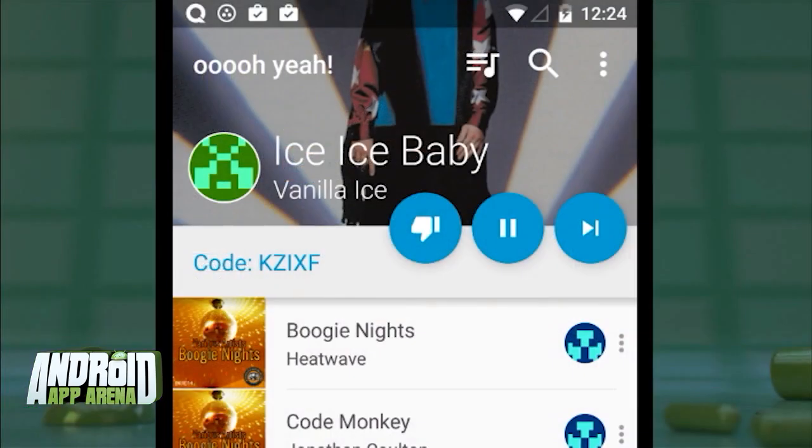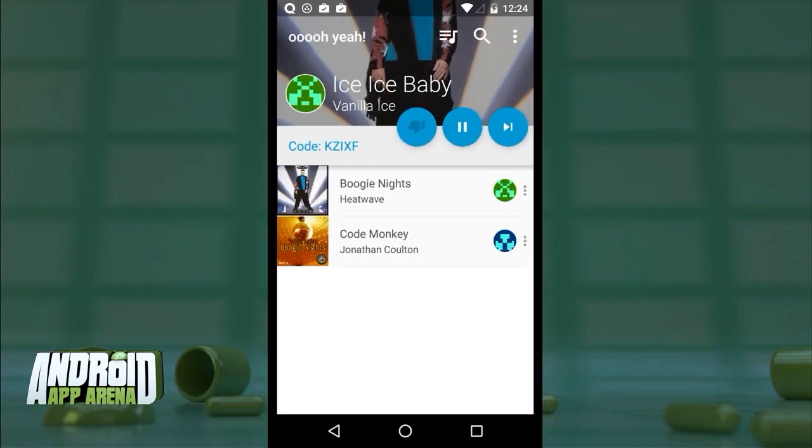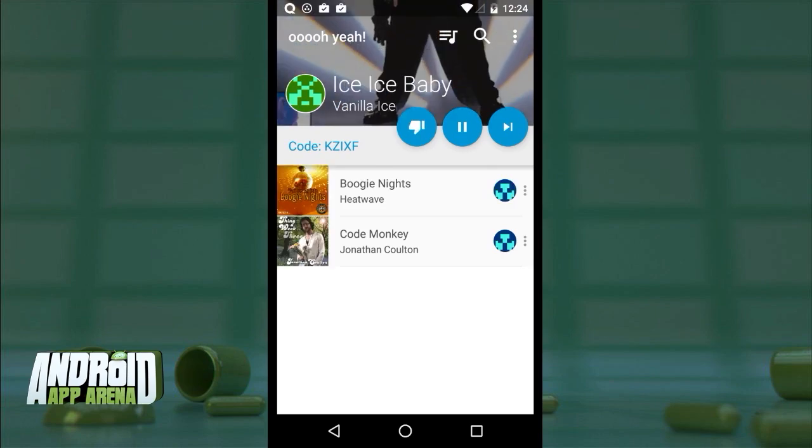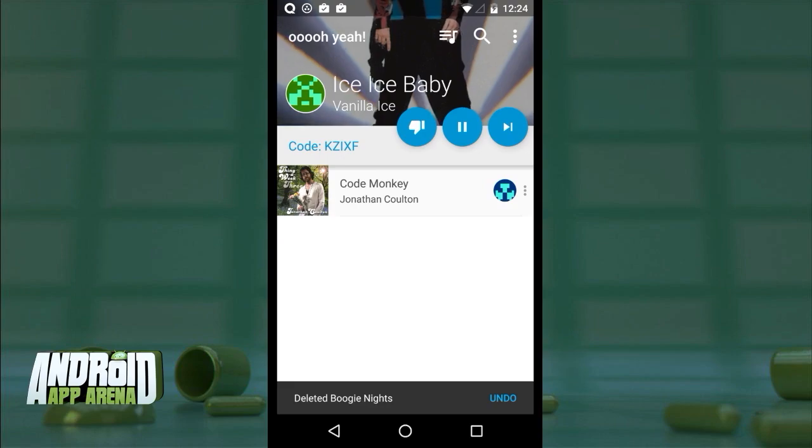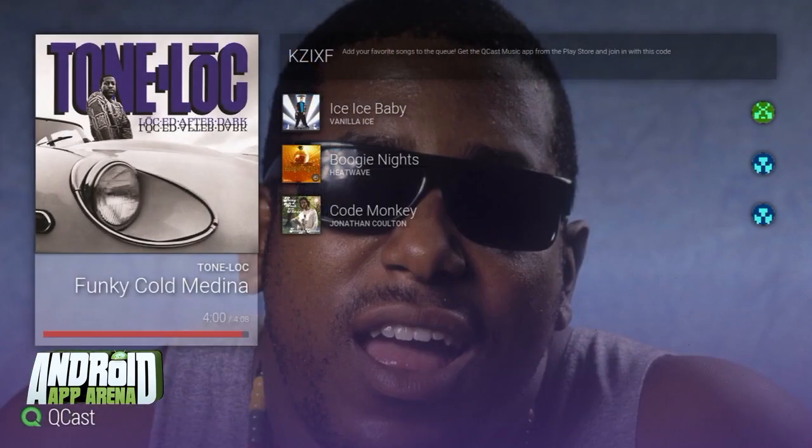If people don't like a song that's playing, they can thumb it down, and critical mass will result in a skip track if a lot of people happen to thumb it down. Any guest is allowed to remove a track that they've added, and the party host has full control and can remove any track that they wish, as well as track selection and volume controls.